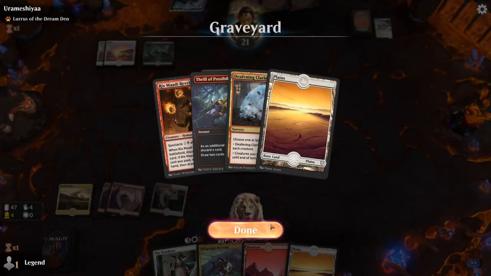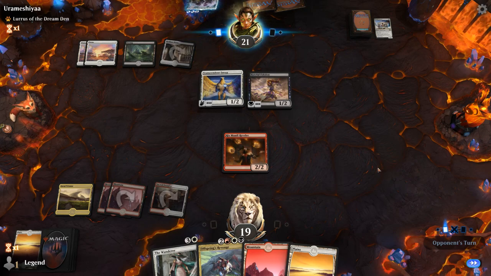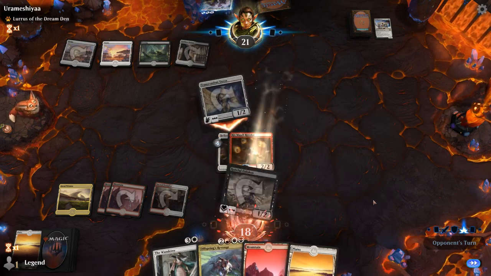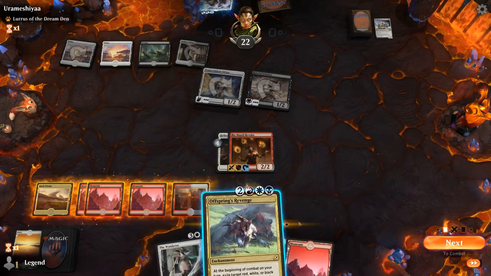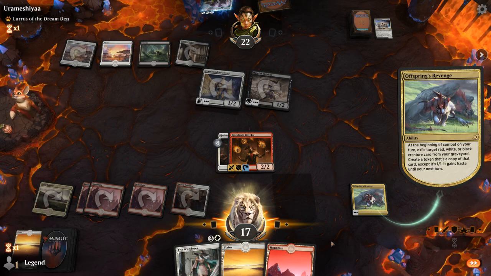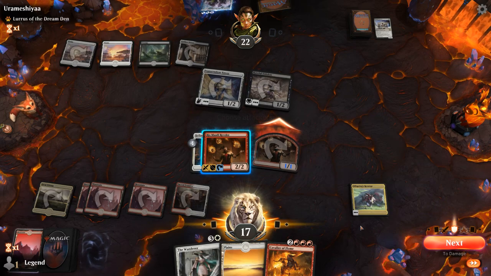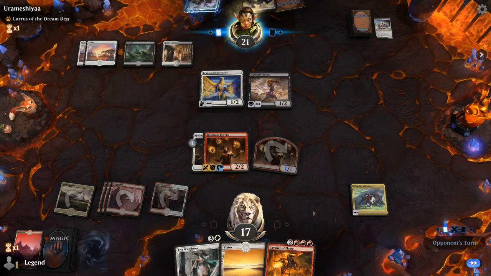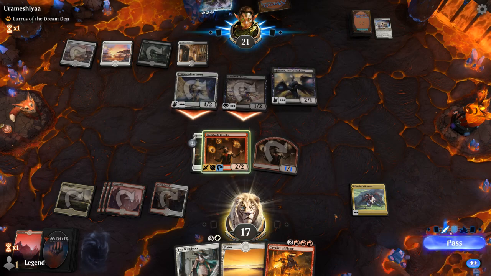Can reanimate Reveler with the Offspring's Revenge. Opponent's looking at their graveyards. It's going to be Heliod's Punishment. Okay. Yeah, I guess we'll play Revenge. Cavalier's a better one. Ephemia can make some zombies. So wouldn't mind another sweeper at some point.